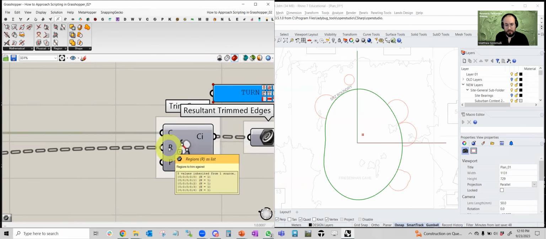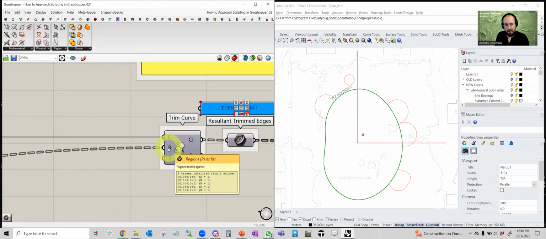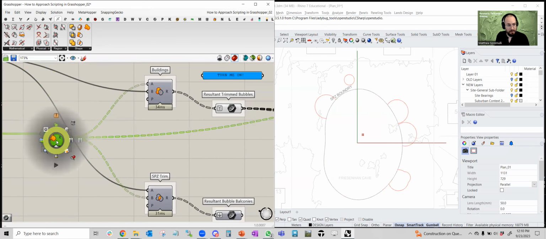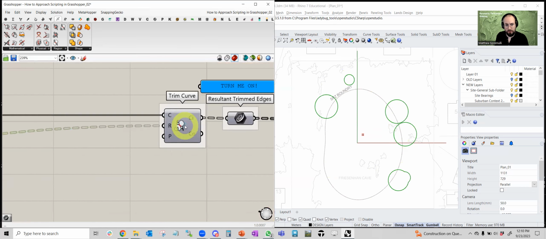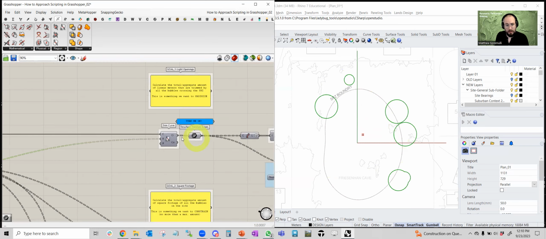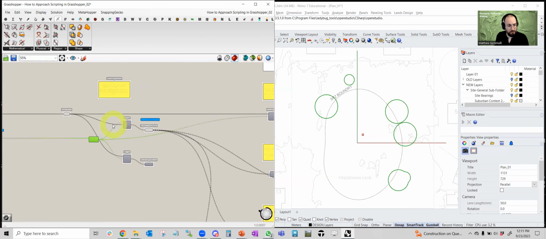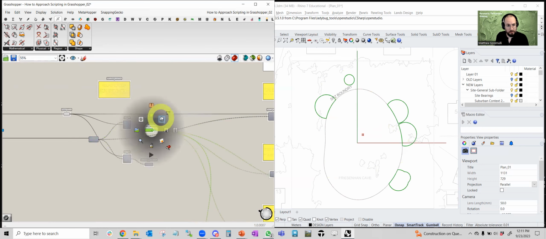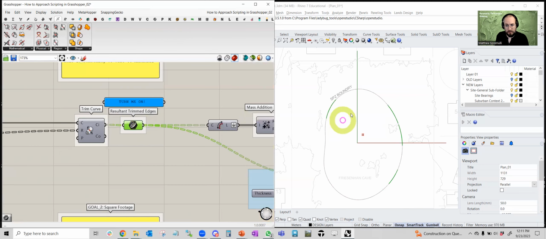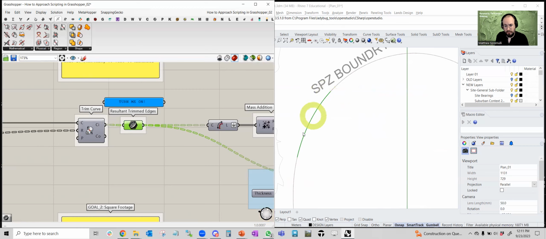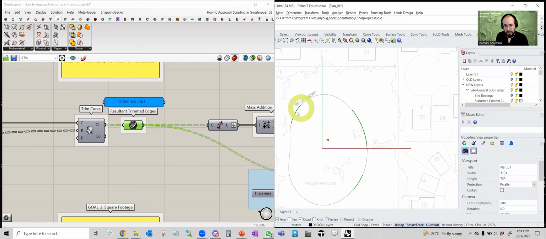And then it says, give me the regions that you want to trim against. And for this one, it was my 6 bubbles. Just these 6 here from an earlier step. So I'm recycling an older component in order to achieve something new. And I'm going to turn that one off because the result here is as follows. These curves here, they're a little hard to see, but they are basically this SPZ cut by the bubbles.